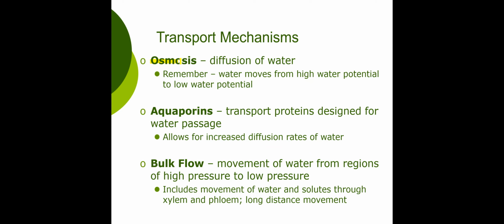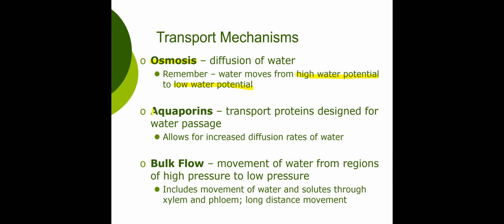Now, osmosis is a super important one because osmosis is the diffusion of water. This is a passive type of transport. Water is going to move from wherever it has a higher water potential to where there is less water or a lower water potential. The more solute something has, the lower the water potential it has. And remember that solute sucks, okay? Water is always going to move to an area that has more solute.